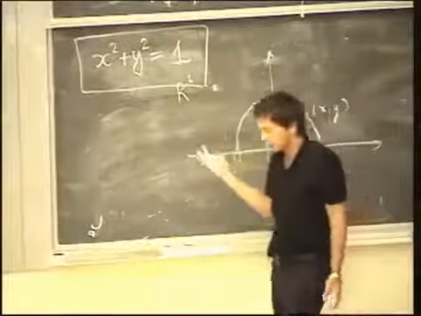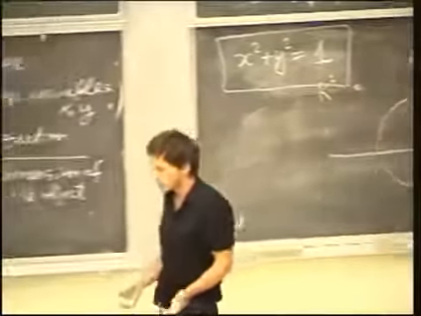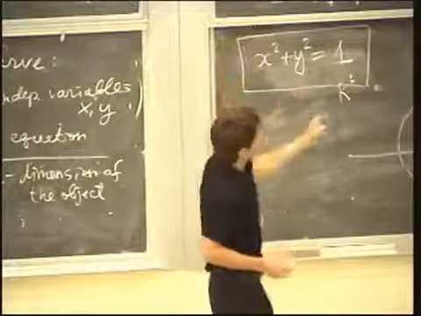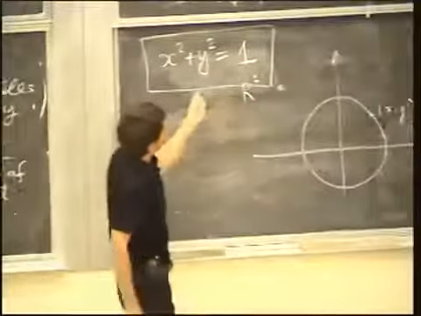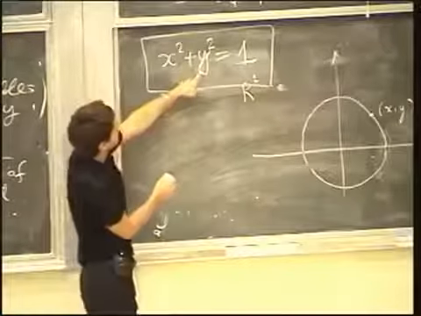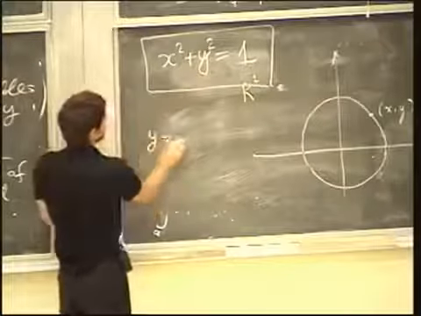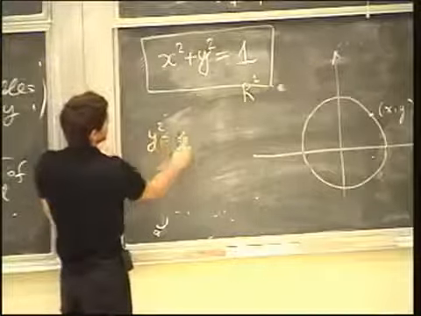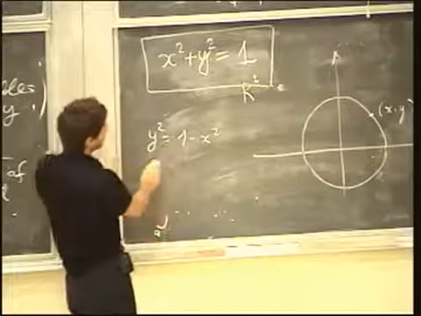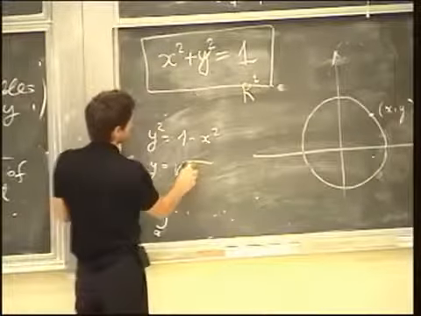So this is a very efficient way to represent geometric objects. You can represent graphs like parabolas, like in this case, but you can also represent a circle, which is actually not a graph of a function. Because here you can't really express y very easily. You can try to express y in terms of x, but what you get is y squared is 1 minus x squared. So you have to extract the square root, right? And so it's not so nice.